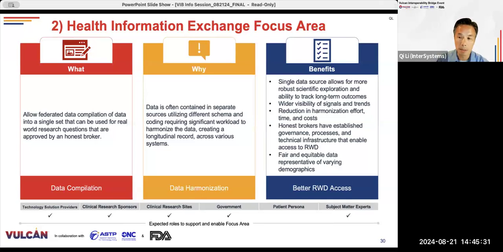The FDA RWD draft guidance actually talked about the data gaps in whether it's the EHR or a single hospital system. Even with the patient privacy preserving record linkage technology, there's also the need to standardize the data and put it into a common data model. This is why I think, in my focus area, Health Information Exchange will be tremendously powerful to bring together longitudinal data that can be used for real world data. And it will be very valuable for long-term follow-up in the cancer scenario, which we have been talking about. Surveillance is very important. So I'm super excited to work on this area and am looking for participants who are willing to leverage the longitudinal data in the Health Information Exchange for the real world data use case.